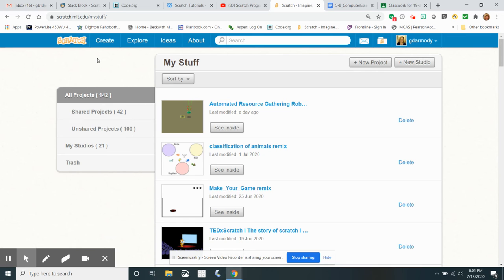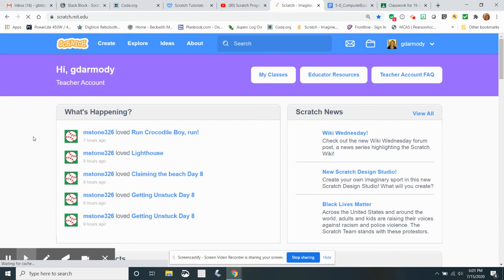So if I want to go back to the main page of Scratch, you always just click on the giant Scratch logo in the top left. So I click on that, and here I am. So what I want to point out to you are the different ways to navigate. When you are ready to create a new project, you click on Create. When you want to just explore and maybe look for specific types of projects other people have created or what have you, you go there. If you're looking for ideas or the video tutorials, then you have to go to the ideas section. And then About tells you a little bit about Scratch itself.